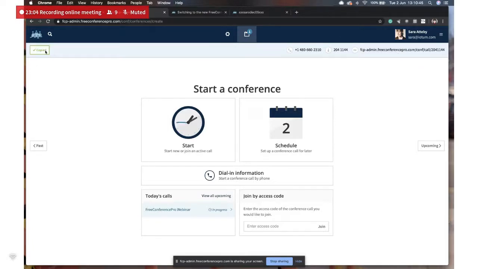Or just hit copy details on the left. That copies everything, the code, the number, and the link. And then you can paste that into an email or a text message or wherever you want. So you don't have to schedule in the system. You don't have to tell us how many participants will be connecting.